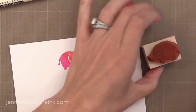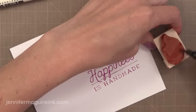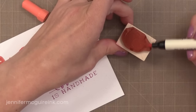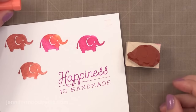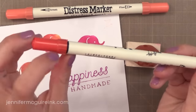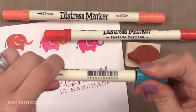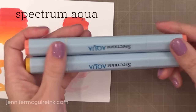I also wanted to show how Distress Markers stamp — these stamp pretty well too, and you can use the Dove Blender Pen to make the image more solid. You can also use two markers together; you don't really damage the tip when you touch two colors together. One thing to note: some people say their Distress Markers dry out very quickly. This isn't a problem if you push the cap on really hard so you don't see that black line around the bottom of the cap — snap it on and they'll last a long time.